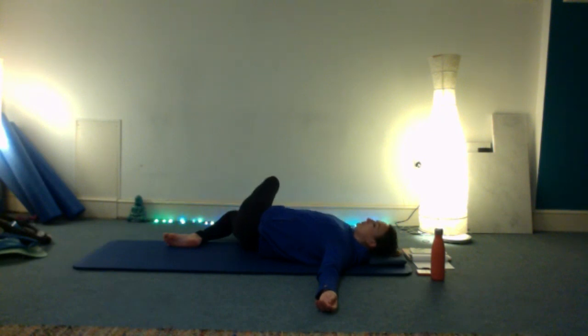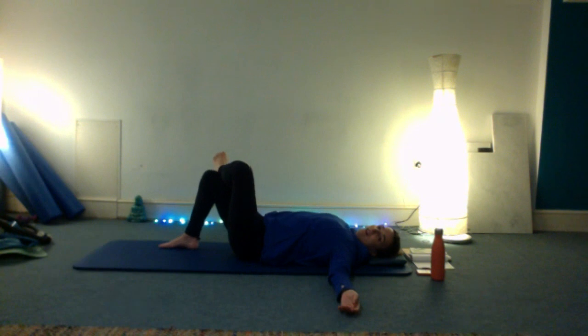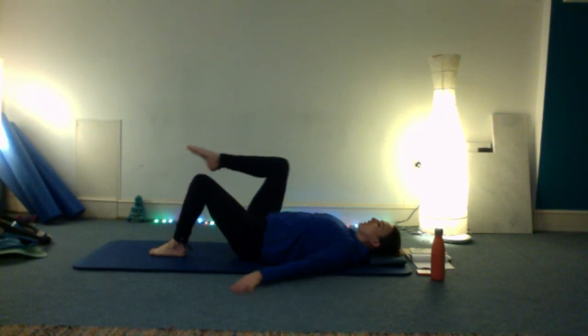Breathing in. As you breathe out, connect to your center as you bring those legs back. So it's a little bit of load for the abdominals there. So we don't want to strain in the back. Let's bring that left leg down. Breathing in, breathing out. Float the right leg in.